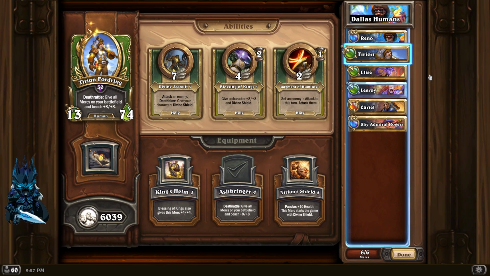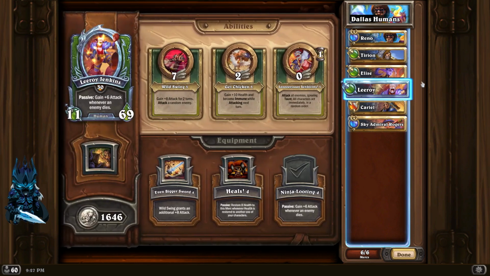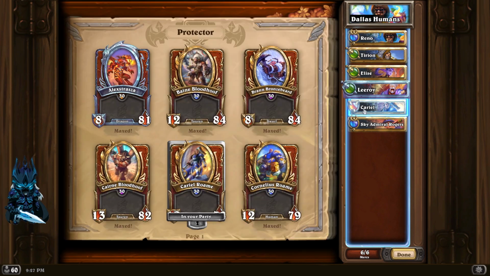So we're actually hoping for our whole opener to die here, and then we get to send in our Leroy, Carriel, Rogers bench. And this bench is really, really awesome. The fact that you can get Leroy in when he's really big and just go off with a Leroy Jenkins, and then if you kill stuff, he gets even bigger, is just really sweet.